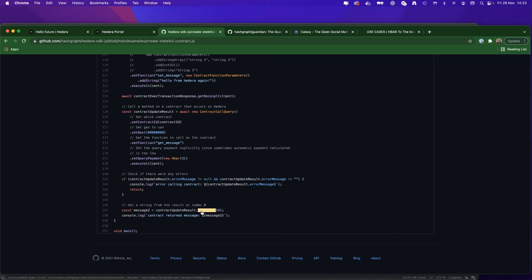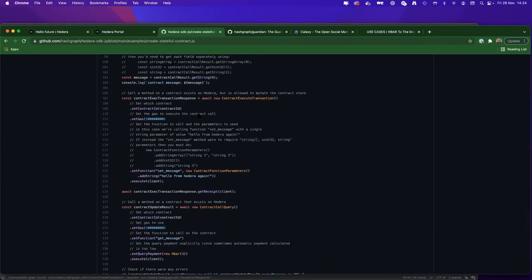Can we download and store smart contract receipts after execution with client ID? Yes. Here we're executing a transaction, a function called set message with a message, and then we get the receipt. The receipt is an object in JavaScript or in Java. If you want to extract some data from it and serialize it to store it, of course you can do so. That's up to you.